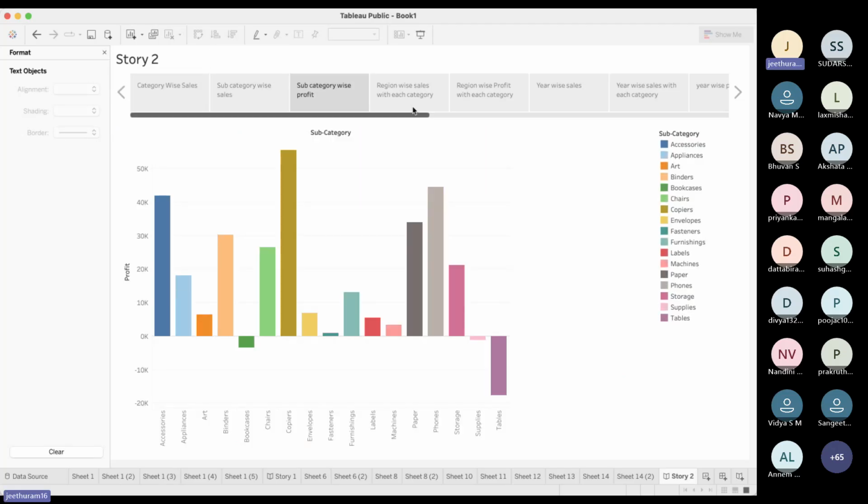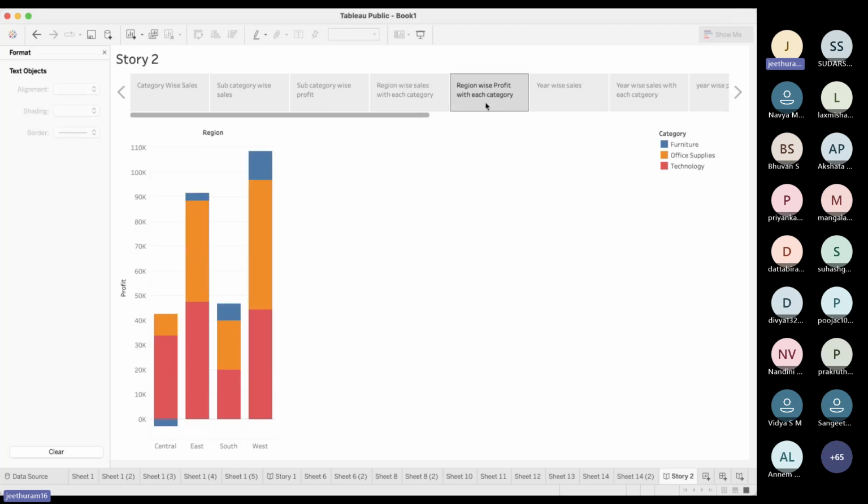Okay, you can try adding for all the graphs, like where it's increasing, where it's decreasing. That's how you write an insight.